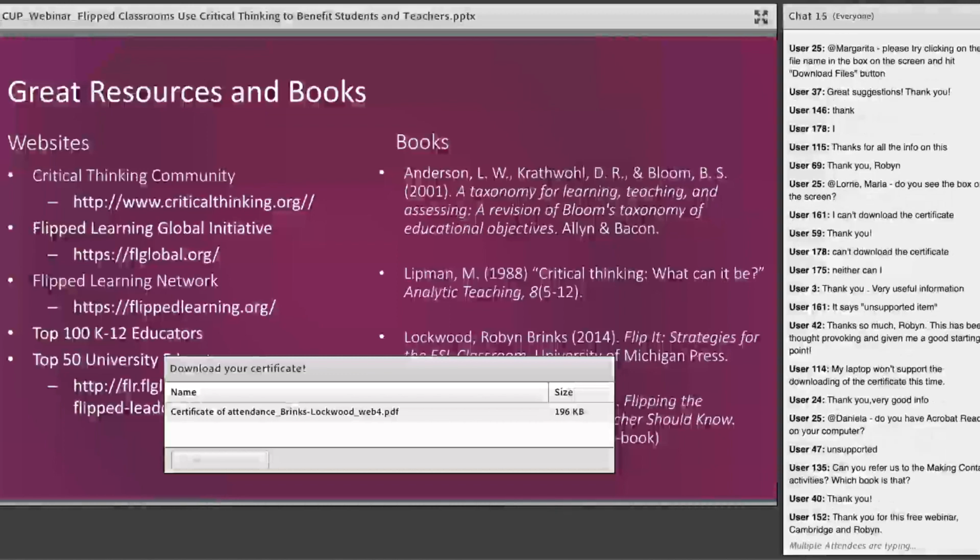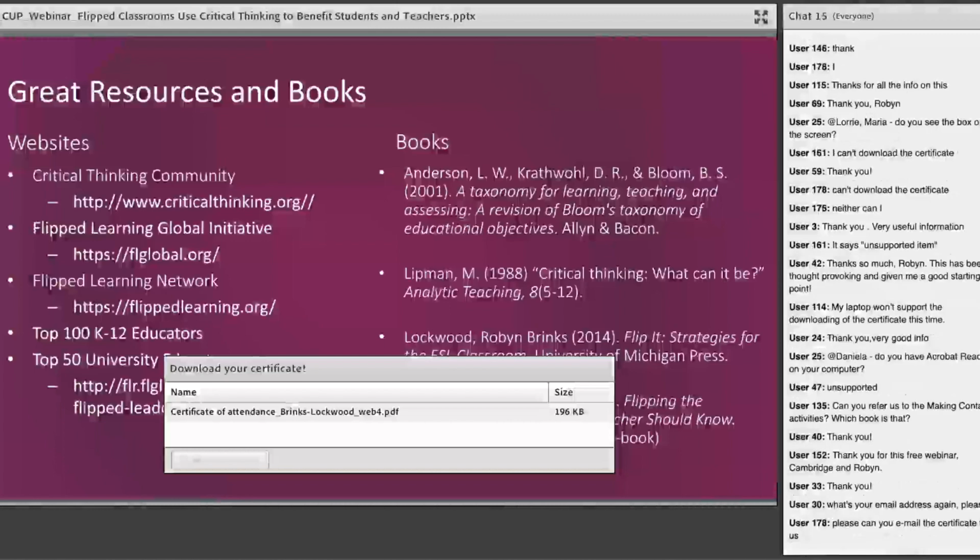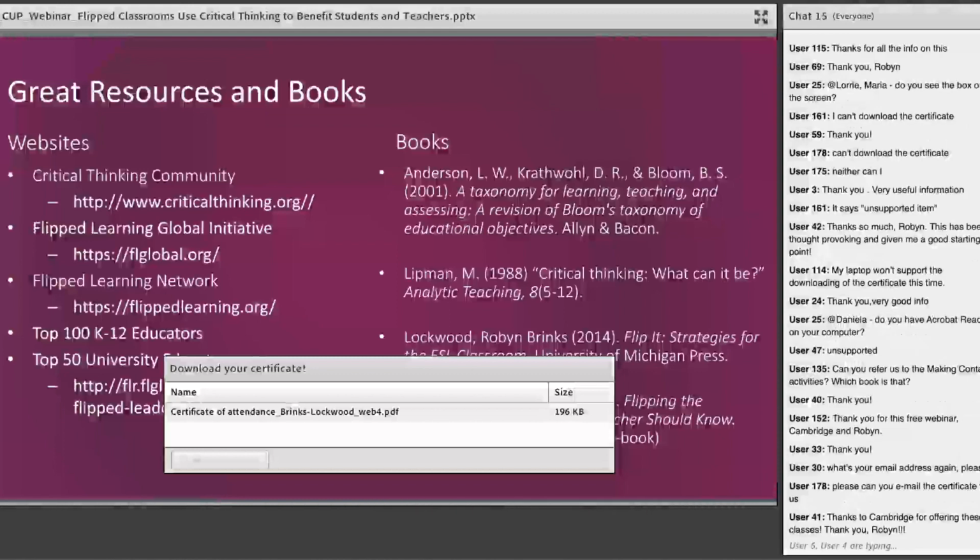Oh, I see a couple of questions about the textbooks that I mentioned. PRISM is one. Final Draft is another. Unlock is another Cambridge series. And I've seen a couple of people ask about the making contact activities. That's actually from a book called Speaking in Social Context, and it's for a class I teach that's on more functional English.